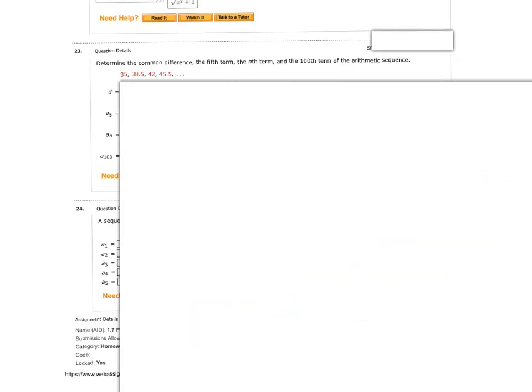All right, next up here, they want us to find the common difference. And so that's just kind of, if it's arithmetic, what's kind of the pattern here, what's being added each time. So I can see that it's positive 3.5 since it's being increased by 3.5 each time. So if I add 3.5 one more time, that's going to give me my a sub 5, which will be 49.